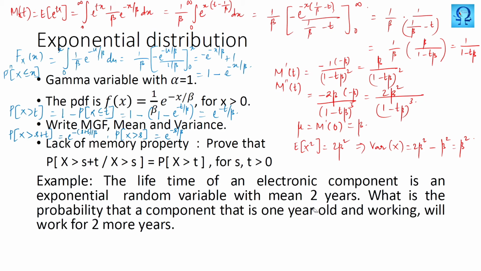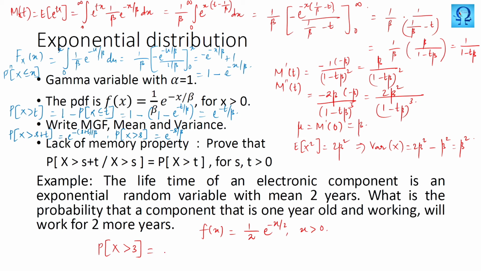Okay, we need to find the probability with mean 2 years. It is given. So to denote an exponential distribution, if we know the mean, that is the beta value, it is more than enough to write down the density function. Here the density function is, what is our f of x here? It is 1 upon 2 e to the power minus x upon 2 for x positive. We are asked to find the probability that the component, already 1 year old, keeps working for 2 more years. That means it will have to work for more than 3 years.